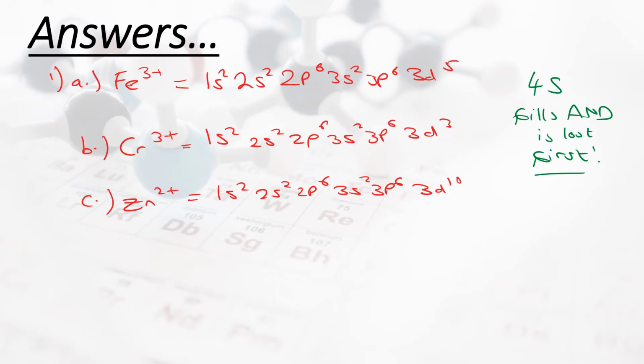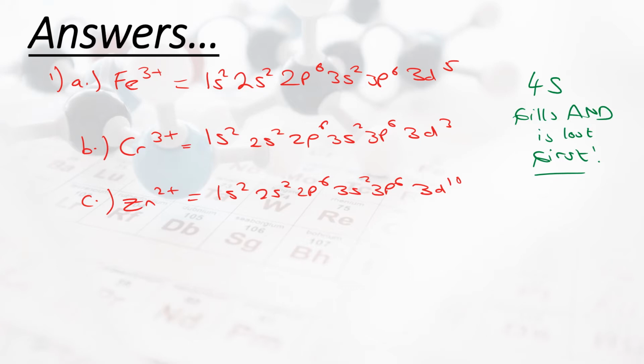So the first example here is our Fe3+ ion. The way that I normally go about doing these questions is to write the electron configuration first for the neutral atom that we saw on the previous slide, and then to work out what the actual configuration is for the ion, remembering that we fill our 4s first and we lose our 4s first. So if I was writing out the electron configuration just for an iron atom, 1s2, 2s2, 2p6, 3s2, 3p6, 4s2, 3d6. So that's using our Aufbau principle to fill that up.